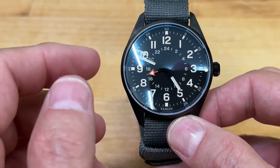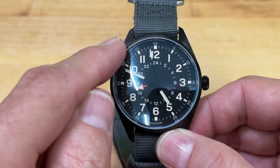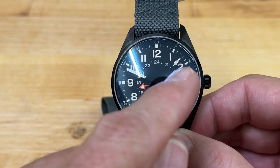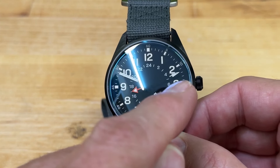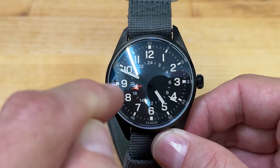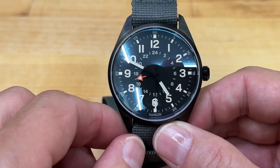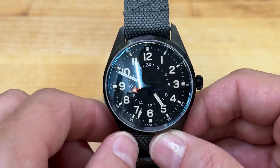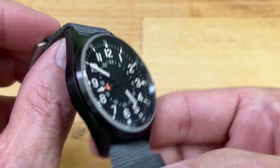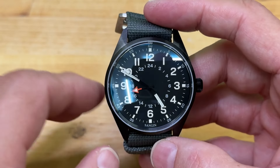The loom is excellent and legibility is excellent. My only two quirks: I wish it had been an automatic instead of quartz, since automatic would have been more true to the time period — but I understand they're making it as a modern timepiece. My other gripe is that the seconds hand doesn't land directly on the seconds markers — it gets close in some spots but is definitely off in others. Once you see it, you can't unsee it. Is it a deal breaker? No. Is it my OCD? Absolutely. Other than that, it is definitely a grab-and-go watch — excellent in every way.